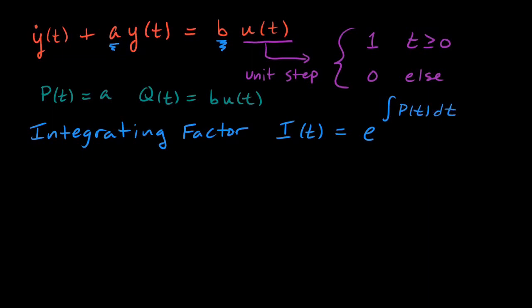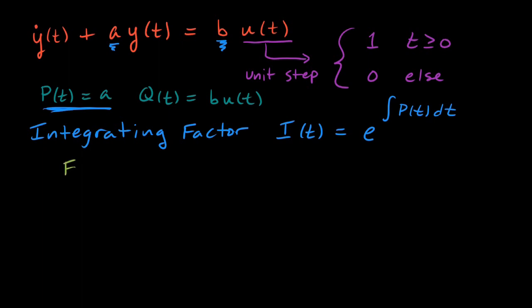Okay, so that again may look complicated or scary, and it can be computationally for complicated problems, but we're not going to go that far here. But I do want to bring up some useful things to note about that given this structure. So this I of t is the integrating factor, and it's just e to the integral P of t dt, right? And our P of t is this expression here.